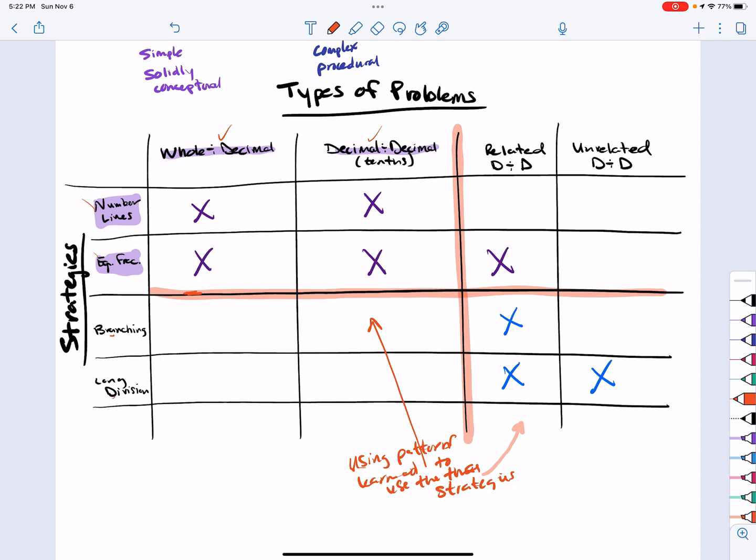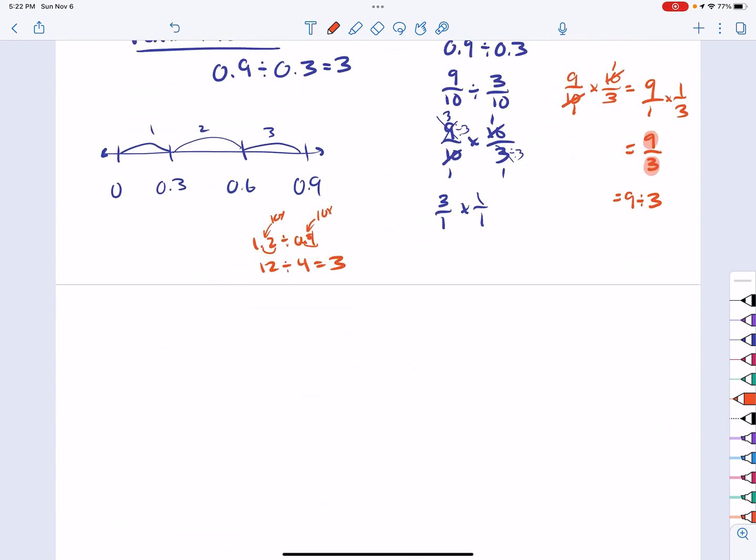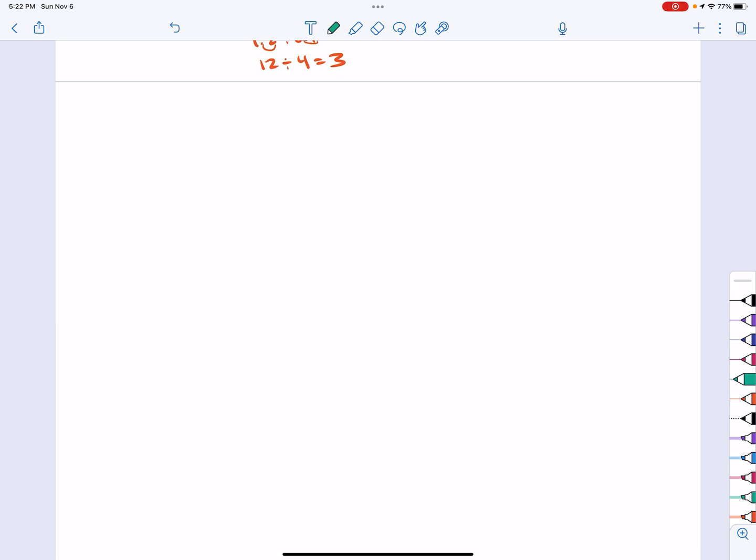Now we're going to get into a related decimal divided by decimal. And I'm going to skip the number line and move right to probably this idea of proportionality. And then if we need to go back and check ourselves with equivalent fractions, we can do that. So here we go, related decimal divided by decimal. So related. We are going to be solving 1 28/100 divided by 4/10.